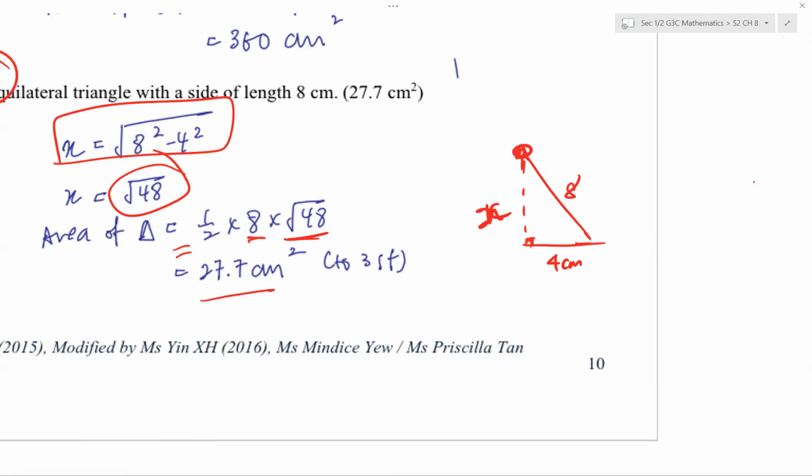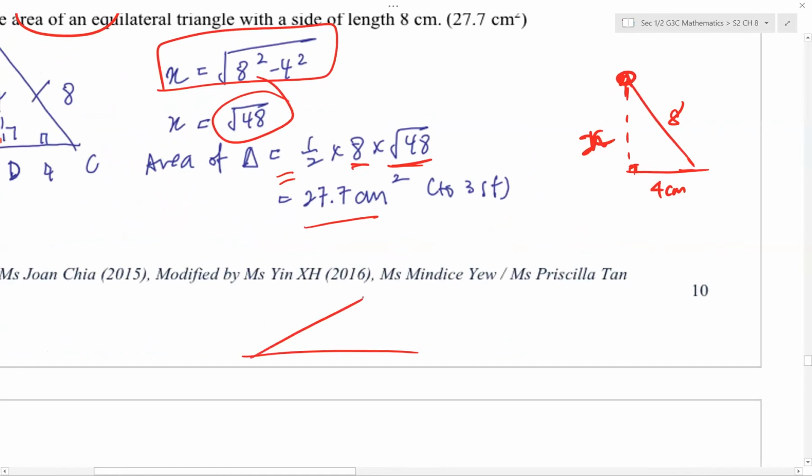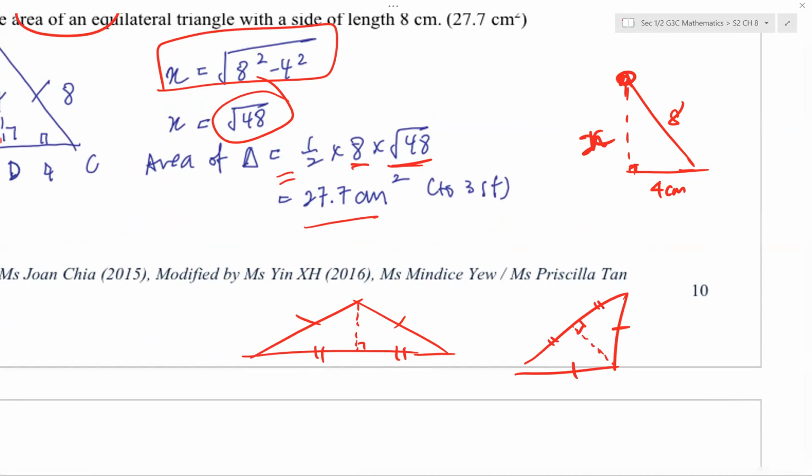So this doesn't happen just for equilateral triangles. In fact, for all our isosceles triangles, when you drop a perpendicular line down, you're going to split it into 2 equal parts. And this will be 90 degrees. If your triangle is like this, okay, it's rotated, when you drop a perpendicular down, you're still going to split it into 2 equal parts with a 90 degrees. So this is going to be useful every time you have a similar question. When you drop the perpendicular line down, you're splitting the base into 2 parts, and it forms a 90 degrees.